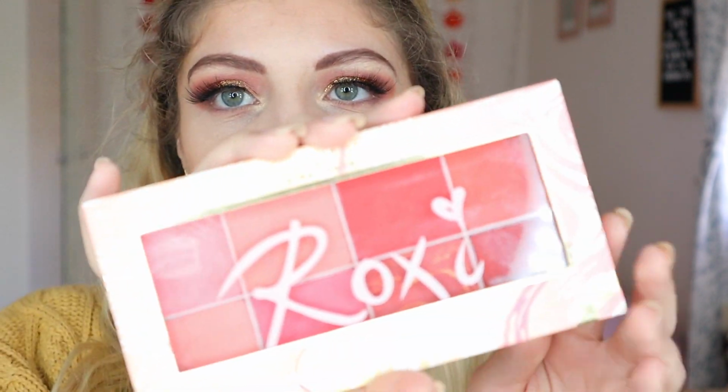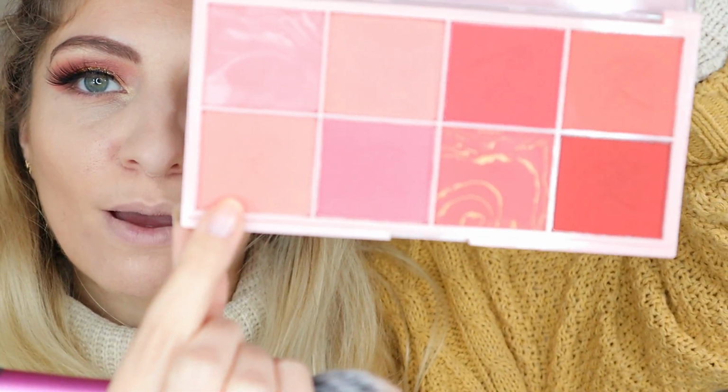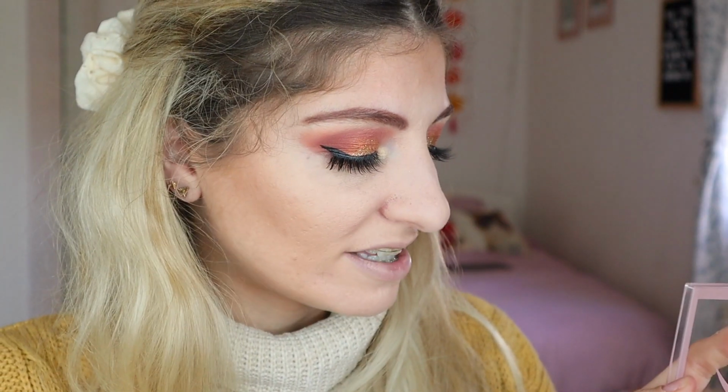So now let's do blush first. This is the Roxy blush palette as well. She had come out with a blush palette. These are blushes. There's quite a bit to choose from. And I think for today's look, I kind of want to go with this light pink one. So something like this, yeah, really like this. I don't usually wear blush. Lately, I have been wearing blush, so that's kind of different.